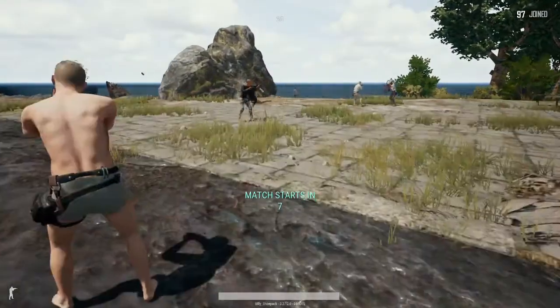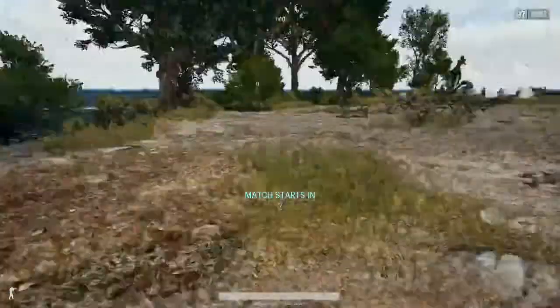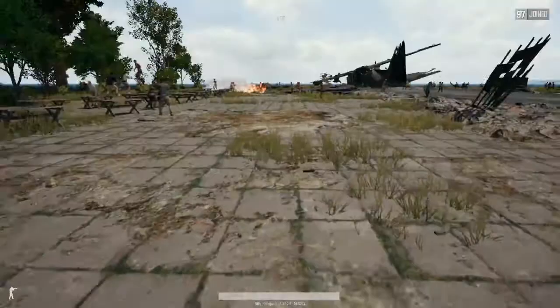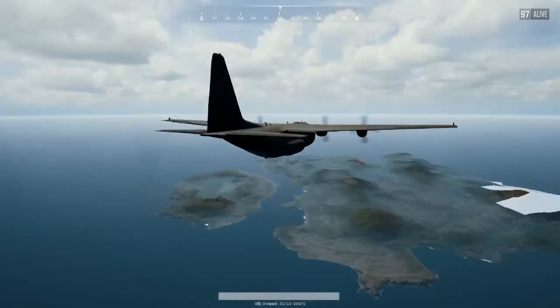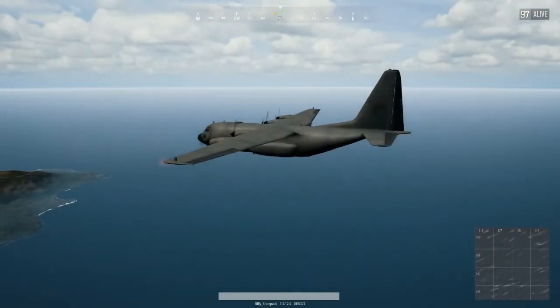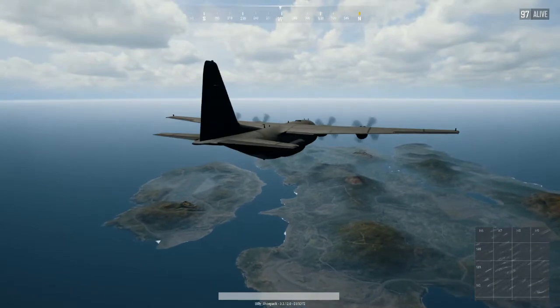Added blur effect on the outside of scopes. Blur is very noticeable, you'll see that a little bit later on. Bullets now penetrate water based on the velocity of projectile. The faster the velocity, the more shallow the penetration. Lowered camera angle position when prone in third person. Decreased firing rate of the SKS and Mini 14. That's a bit of a nerf.